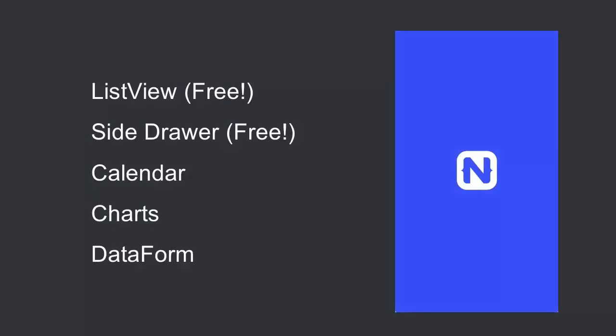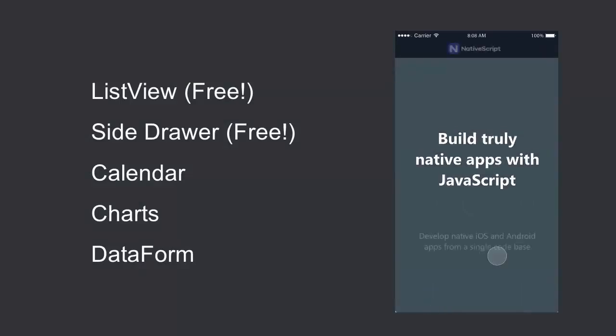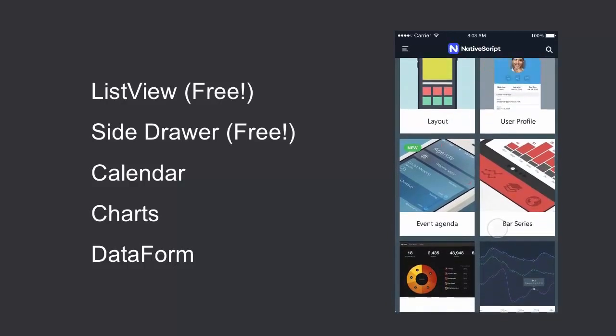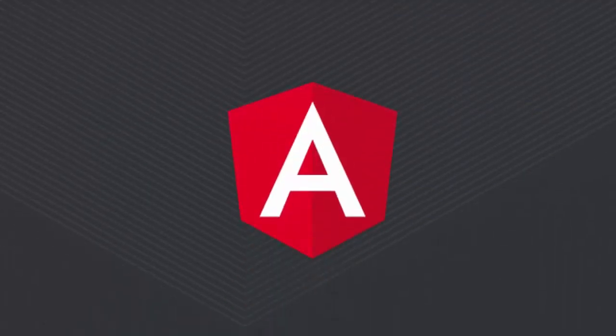Now, these are some very advanced controls. These would be things like a list view that has pull to refresh, swipe to edit and drag and drop ordering. A side drawer, right? That little hamburger menu with the slide out drawer on the side. These things are all really important to applications. You find them in all modern applications. We actually offer those for free as a part of UI for NativeScript. We also have a calendar, some charts and a data form. These are all brand new components, all part of UI for NativeScript. So go ahead, you can grab that today and start using that inside your NativeScript applications. And of course, all this works seamlessly with the Angular 2 integration inside of NativeScript.